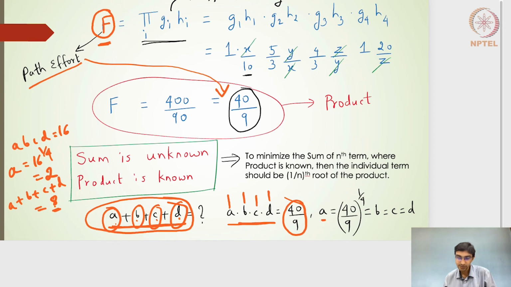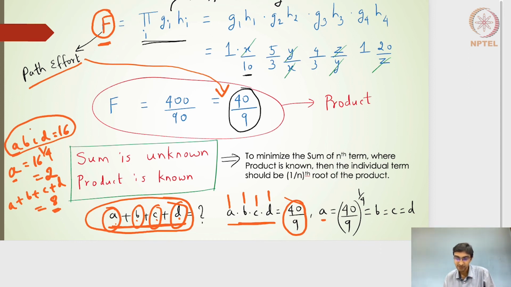Right? I can always choose a value of A or B or C or D as a different value than 2. Let's say that if I choose a value of 4 for A instead of a 2, and then I choose a B value of 2, a C value of 2, and then D value as 1, my product will be 16. I know that won't change. But if I do a summation of that, 4 plus 2 plus 2 plus 1, it will give me a value of 9, right? Which is larger than that value of 8.